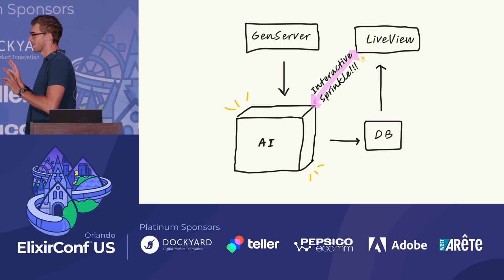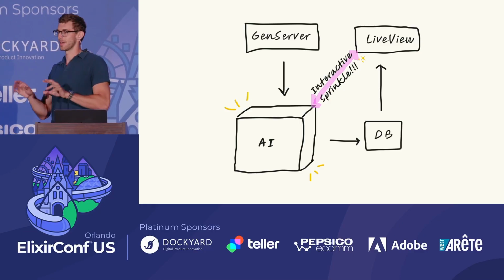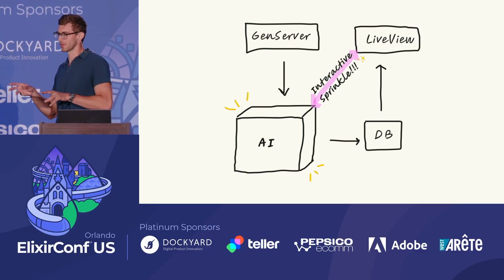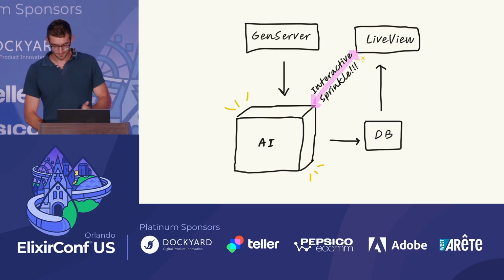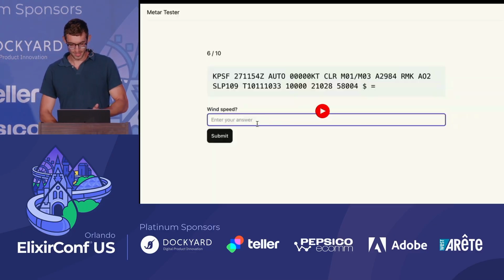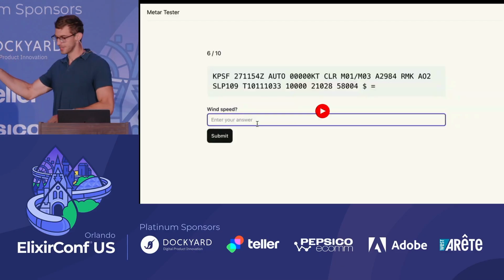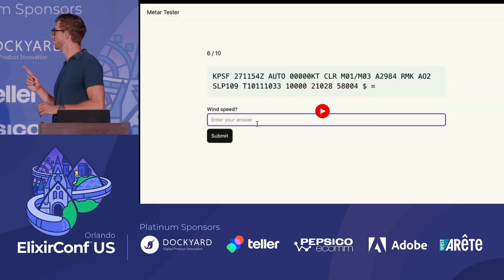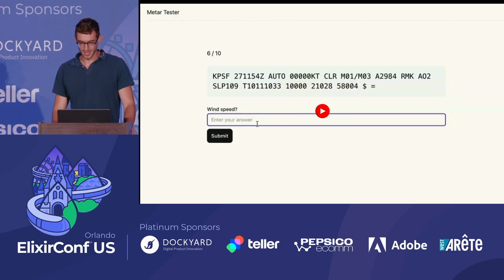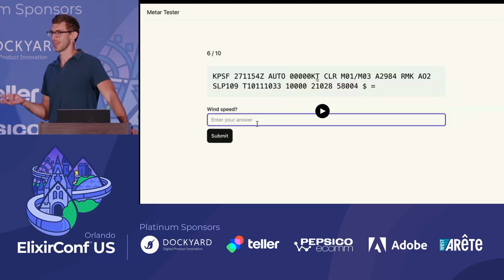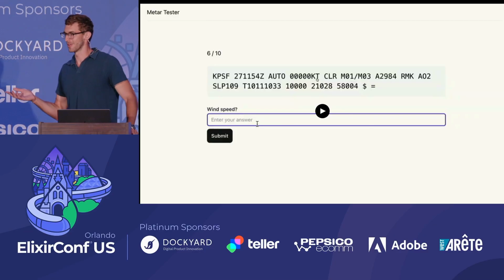And before I show you the demo, every time I type in a response to the METAR question, I need some way of verifying whether the question was correct. So for example, in this case, we show a METAR for Pittsfield Airport, and it is asking a question, wind speed? And in this case, the wind speed is shown here. It is 0 knots. So there are a bunch of ways a user can answer the wind speed in this METAR. You could say 0 knots, which would be correct.